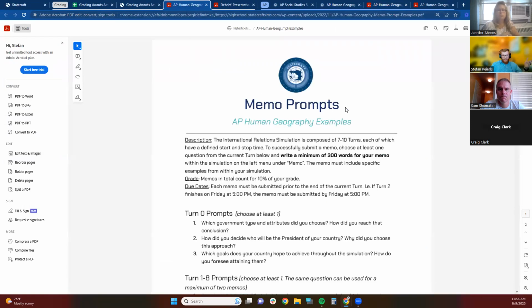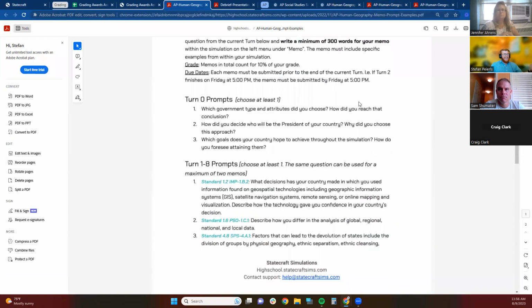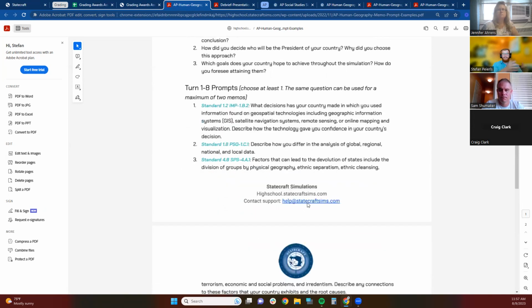A memo, you can literally pull this and use this if you want, or you can create your own. By the end of each period, students can submit a memo about one of these questions and seeing how it lines up to the sim. If this is your class and you want to have this running in the background, you can say, don't forget your memos are due this week. It's part of your participation. It's 2% of your grade every week.